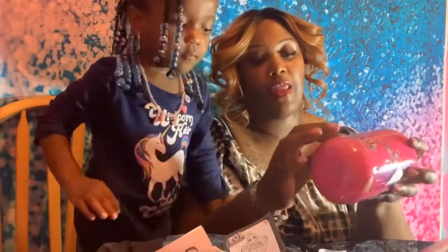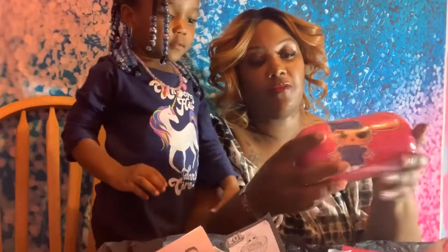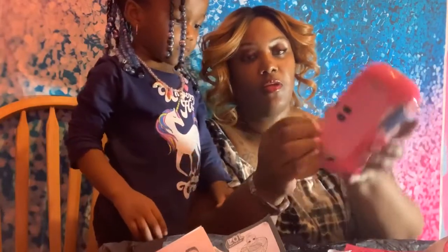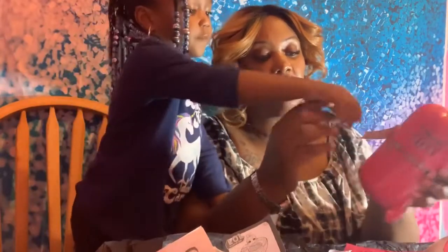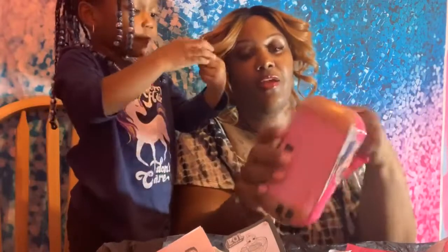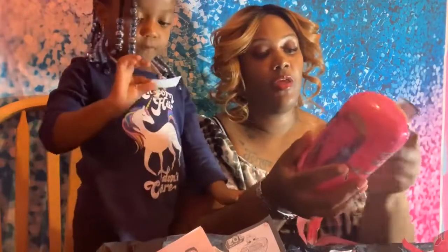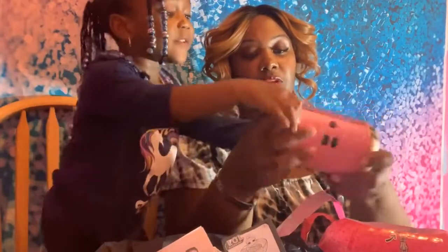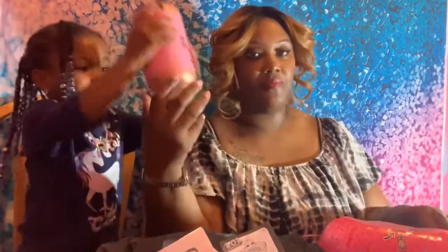So we're just trying to open up the last toy, LOL Wraps. And as you can see, it's a lot of unboxing, unwrapping, just go around and around. We almost have it. I'm gonna hold it close so you guys can see. Okay, so this is a little kit that came out. Okay, smashed up my hand. Show your friends. This is what we opened. So now we have to open it.